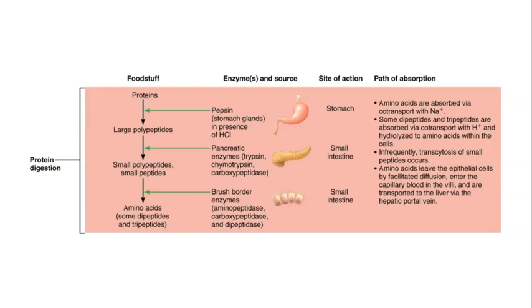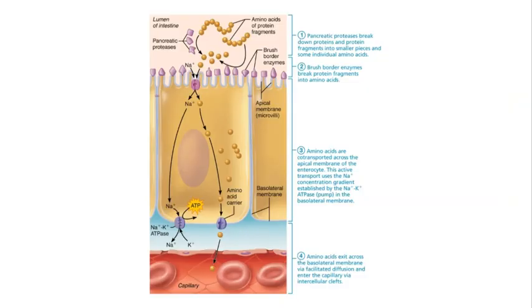So again, here the specific names of the brush border enzymes are not important, but do recall that the enzyme that digests proteins that's secreted by the pancreas is called trypsin. So just like we saw with monosaccharides, amino acids are actively transported through the apical membrane along with sodium. Once inside the enterocyte, the amino acids are transported across the basolateral membrane of the enterocyte by an amino acid carrier, which again is a form of facilitated diffusion. So the amino acid will then enter the bloodstream and be carried away.